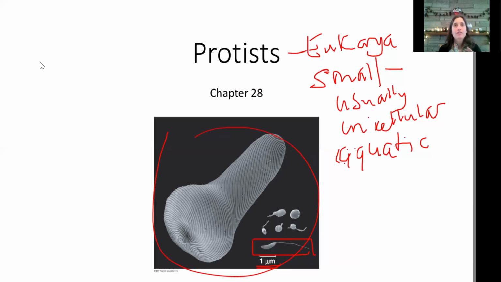So we're going to talk about very specific characteristics to help us put things into categories, and still just keeping in mind that this is still kind of a random, informal grouping of things that we don't know what else to do with.